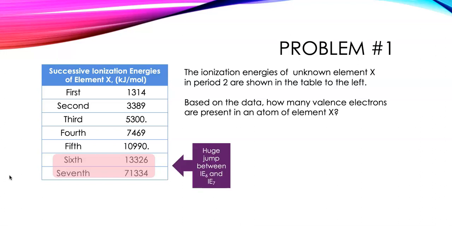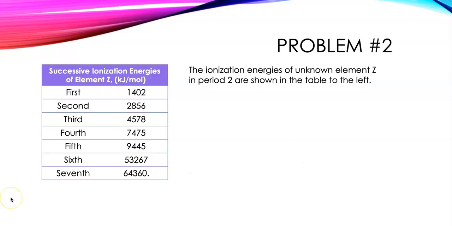That's a huge jump. And so what that tells us is that I can remove the first 6 electrons with just incremental changes in the ionization energies. But trying to remove a 7th one has that big jump in the ionization energy, so I must now be at a noble gas-like configuration. I've got 6 valence electrons in atom X. And therefore, I can conclude, since I know it's in period 2, that this must be oxygen. Okay, let's work through another problem.